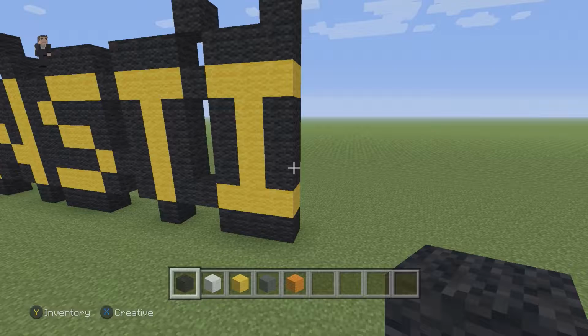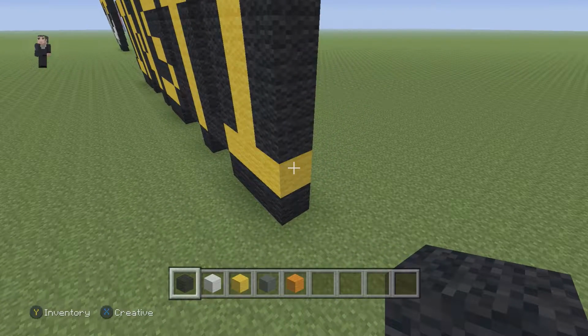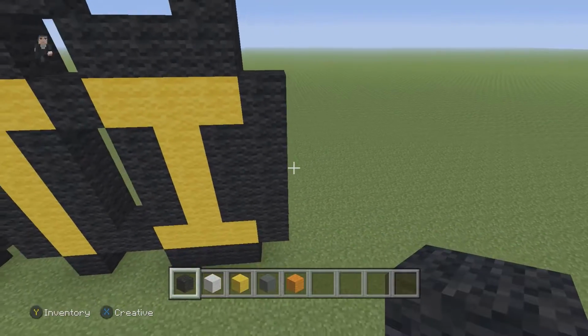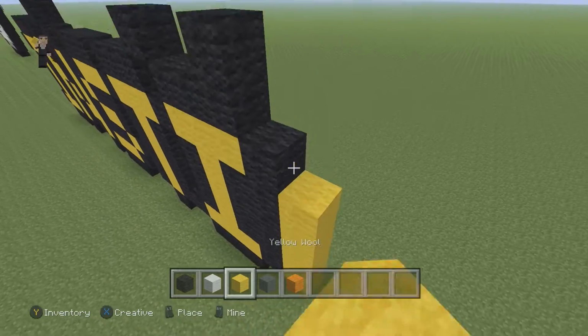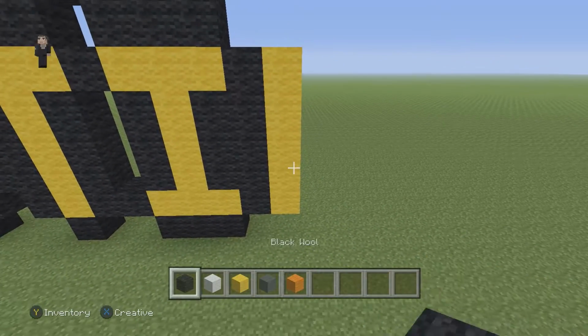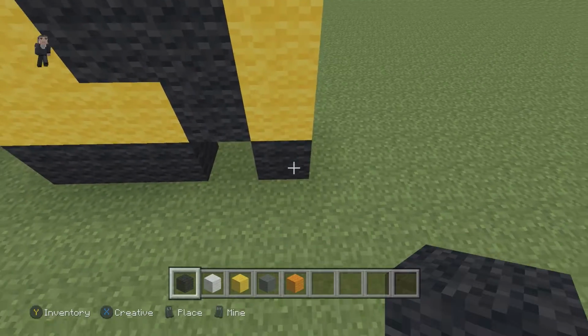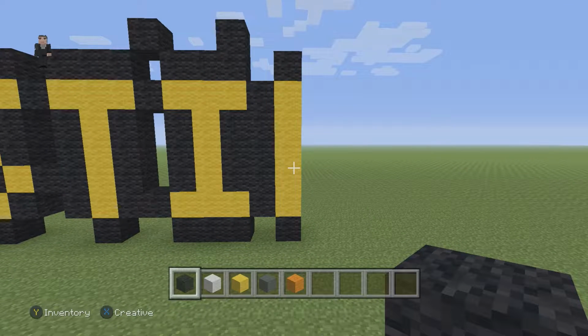Anyways, back to this. We're going to grab our black, and right here, we are just going to place 5 black wools going up. So 1, 2, 3, 4, and 5. Then we're going to grab our yellow, and we're going to place another 5 yellow wools going up. Now we're going to go back to our black, and we're going to place a black on the bottom and on the top. Make sure you guys have this.